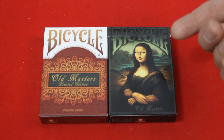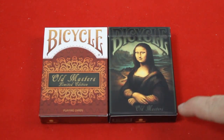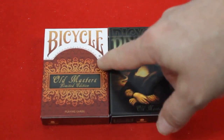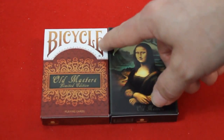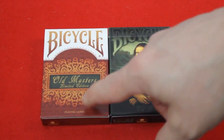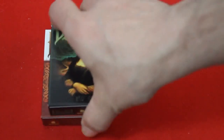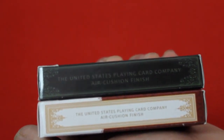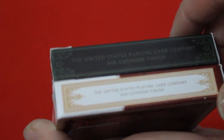So this is the standard one. It says Bicycle on top, Old Masters on the bottom, and you see the Mona Lisa. This one is the limited edition. It says Bicycle on top, and then it says Old Masters limited edition. Playing cards on the bottom. The side says United States Playing Card Company, Ericus and Finis.